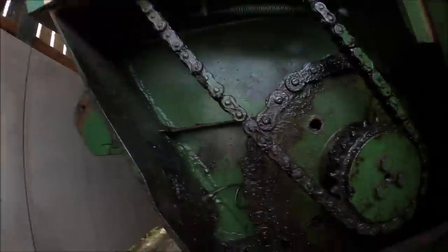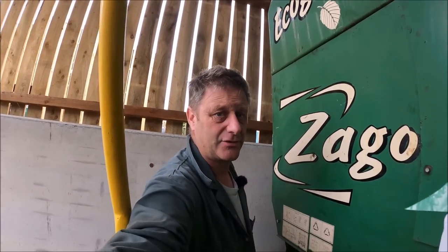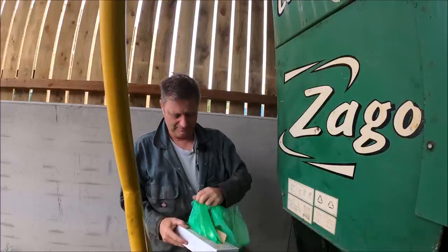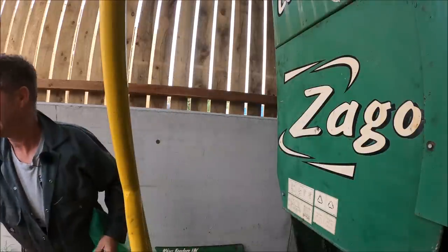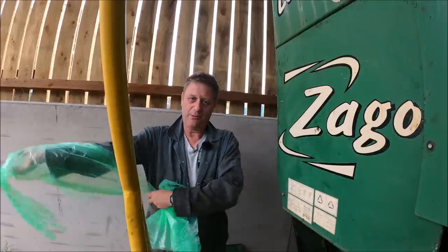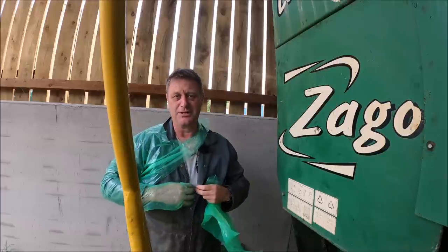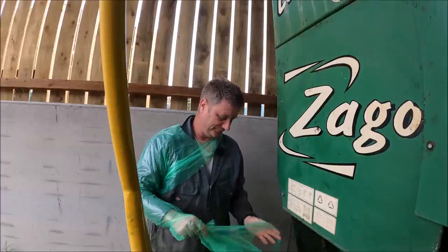But it is really thick, black, stinky, nasty grease. So to try and protect myself from that, I'm using this, which is basically, well, it's a glove. It's a special glove used by farmers and veterinary surgeons when they want to stick their hands in or up places that you may not really want to stick your hands, if you know what I'm trying to say. It usually involves the rear end of an animal.